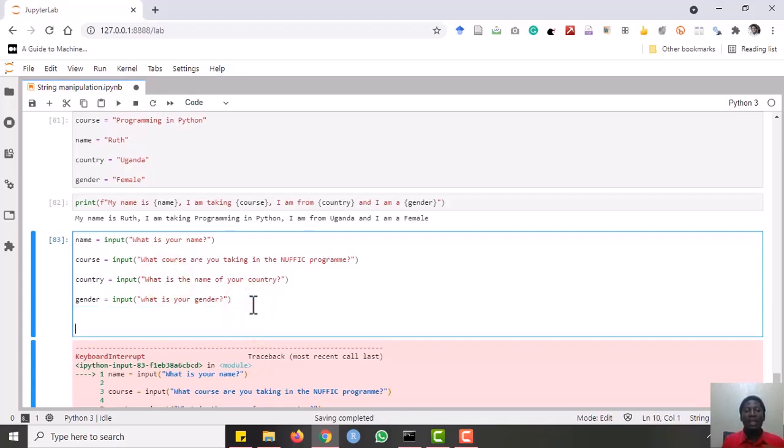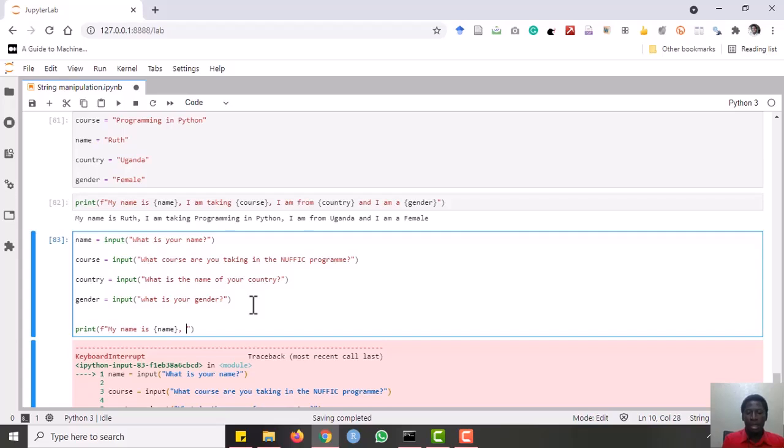So then at the end of everything, I want to print all this out. Just say print, with the f-string. So I have this. I want to say my name is, whatever you take, that is name.